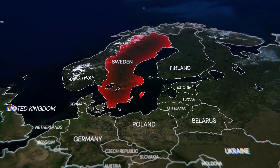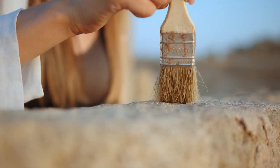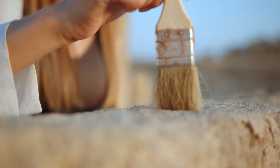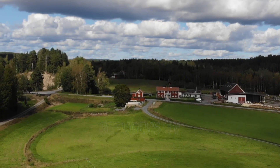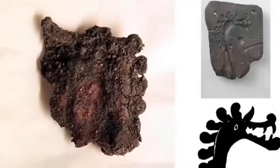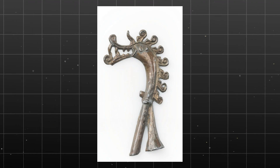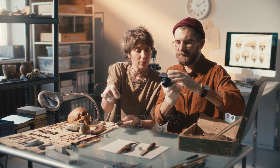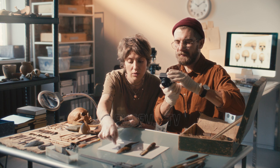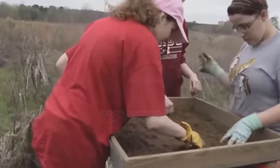Sweden is always a good place to go looking for Viking artifacts, and that proved to be the case yet again when a gorgeous Viking brooch was discovered in May 2015. It was found during scheduled excavations in the port of Birka, the oldest town in the whole country. To be totally accurate, the artifact isn't an entire brooch. It's a tiny dragon head that was once part of a brooch, and it's made from bronze. Archaeologists were especially interested in the object because it perfectly matched the shape of a mold that was found in the same place in 1870.